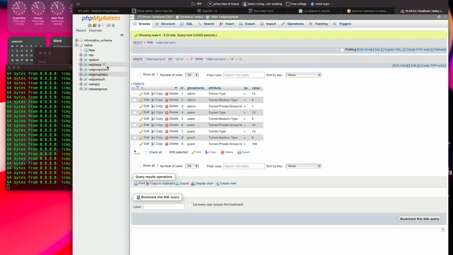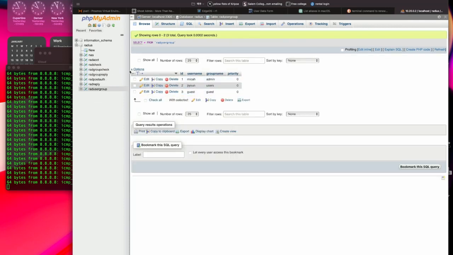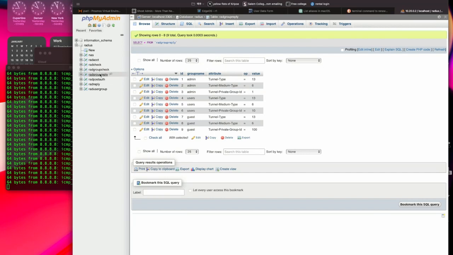It's all clear text, so I'm not going to click on it, but I've got a user named Micah, and let's take a look at the group. Micah belongs to the admin group. So when Micah interacts with the authentication server here, he's going to be dropped into the user group of admin and assigned into the VLAN with the ID of 1. That's the native VLAN right here.